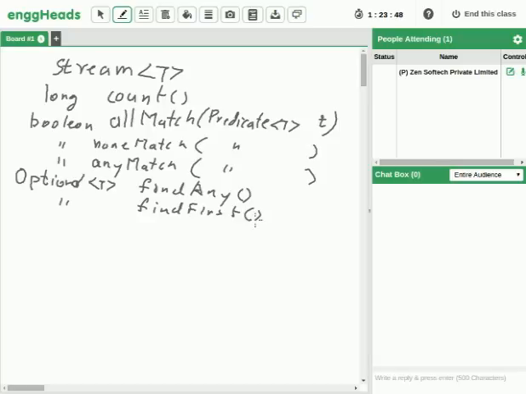We can also do some processing over all the elements of the stream.